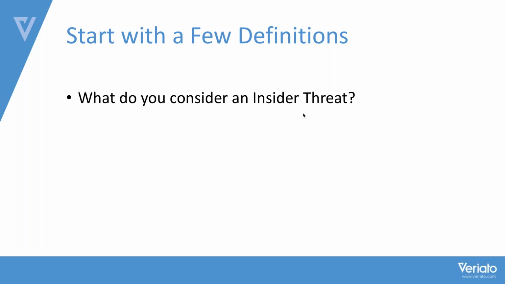Then when you look at the expanded definition, many times before somebody becomes an insider threat, they're just a disgruntled employee. Another definition: workplace violence, bullying, sexual harassment, terrorism, espionage, fraud, theft, data destruction. What can hurt your organization needs to be defined up front for the scope of the program. Are you just going to look at data destruction and data theft, or are you going to consider workplace violence part of your program?